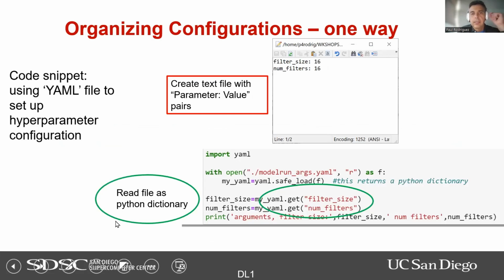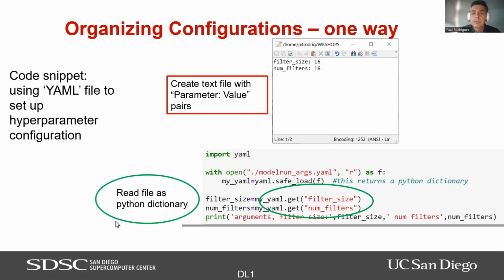And if you are setting up your hyperparameter search, one other thing that's nice is to figure out a way so that when you are giving parameters to your model, you have a nice way to keep track of what those parameter values are as you start to run a lot of network models and you're testing a lot of configurations. One way to do it is to use YAML files. It's just a kind of text file. So here I have a simple example of this.